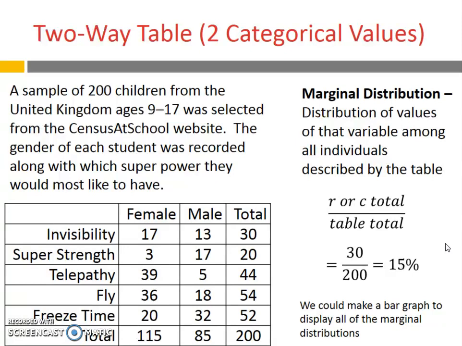Okay. So on your notes, there's a place for you to do an example. Write the marginal distribution for gender. So if you want to pause right here, take a moment, maybe grab your calculator, and calculate the marginal distribution for each gender. So one for females and one for males. So you'll have 2 for gender.